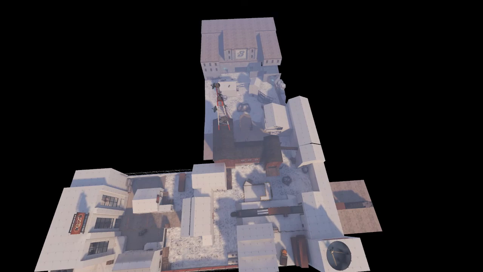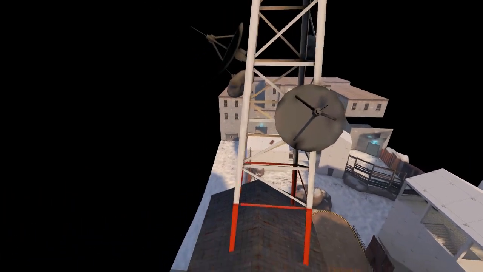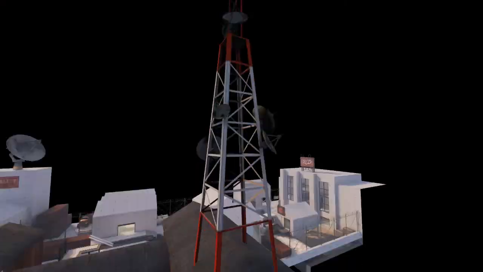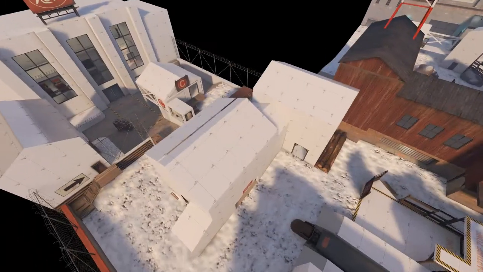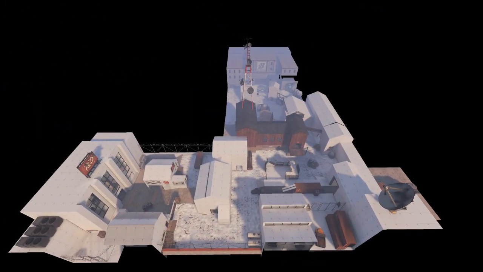And wait a minute. This radio tower is not centered with the building. Oops. That's an easy fix though. Anyway, that's it. That is the map.